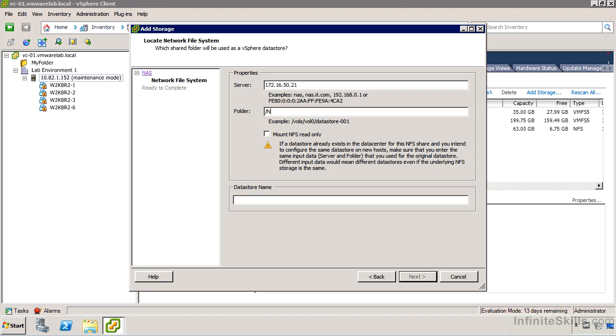I'm going to provide the path, which in this case is NFS-02, and this is case sensitive and needs to match what's set up on the server. Then I'm going to provide a local data store name, and that doesn't really matter all that much. But if we're using a clustered set of servers, or just servers that are all going to have access to this NFS share, then we're probably going to want to name them in a similar way for consistency. Especially if we're actually going to host virtual machines off of these, rather than just using NFS storage for templates or ISOs or something along those lines. So I'm going to go ahead and click Next.